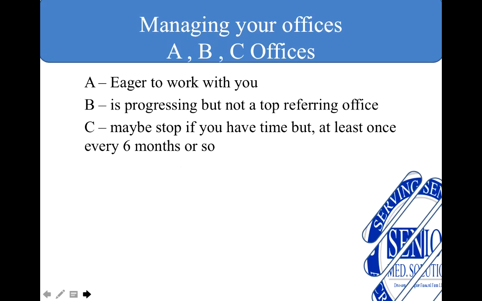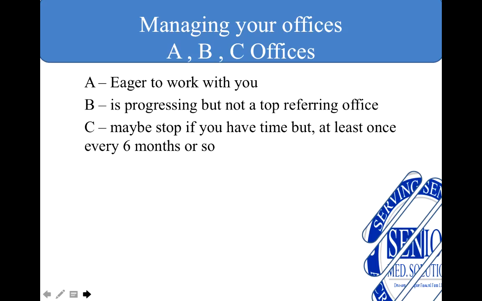So what we're going to do is manage our offices in a way that we can prioritize them: A, B, and C offices, or 1, 2, and 3. I don't care how you name it. Very simple. A is they're super eager to work with you. They understand it. They're probably already sending people to you within the next couple of days. They get the concept. Either you've taught them about it, or another agent has come by and crashed and burned, and we'll talk about why agents do that in the next couple of slides. But they're a very eager, very bright office, and they want to work with you.